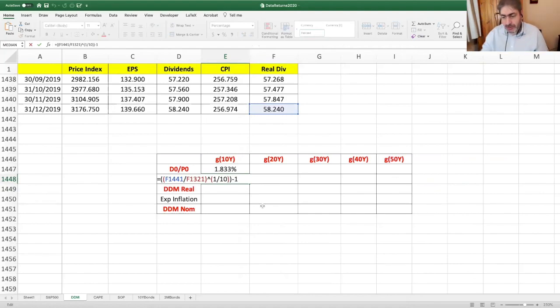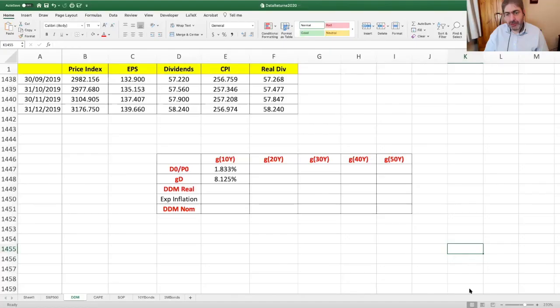Just for people, sorry, sometimes people get a bit confused with the formulas. Just so we don't get confused, let me just show it, because this is a very common thing that we're going to do multiple times. So let me just do it once, and then we are good.